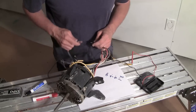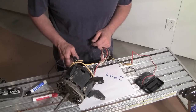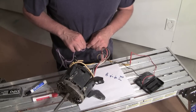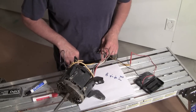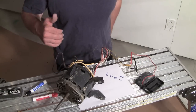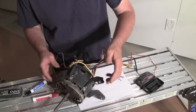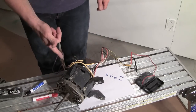Now the other thing we can do is try to check out the two wires going to the capacitor. So I check one of them. It's open. The other one had 6 ohms. This one, I don't know which one's which, remember. And this one's open. So these things are both shorted out, which kind of means, boy, I don't know what's shorted internally, but you can see how nothing makes sense on this motor. The furnace blower wouldn't spin, so I'm assuming that this is screwed up.